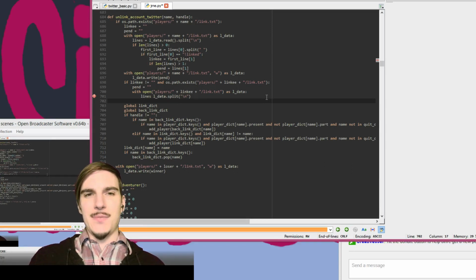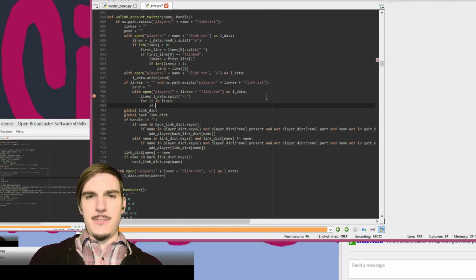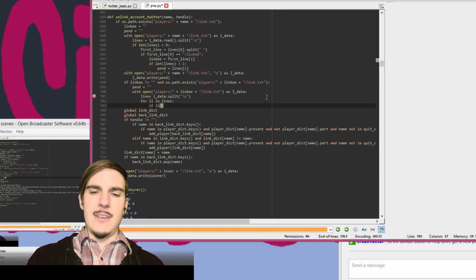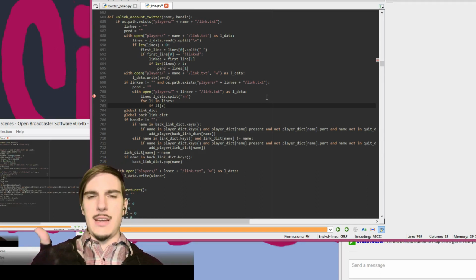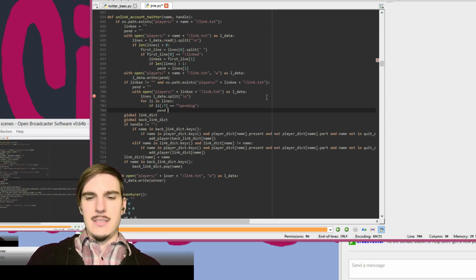So yeah, for li in lines, if li index from the start through 7, the first 8 characters, equals pending, pend equals li.